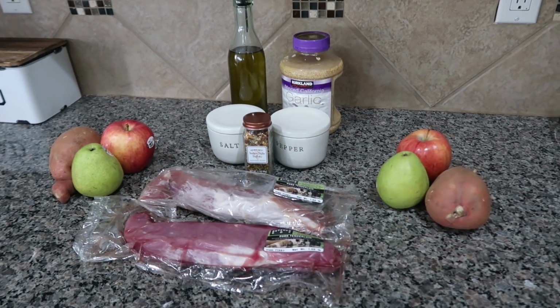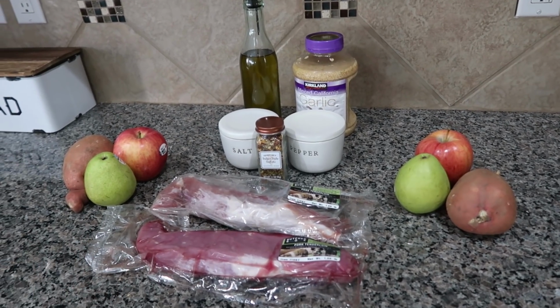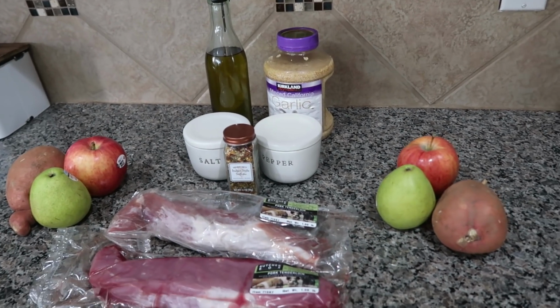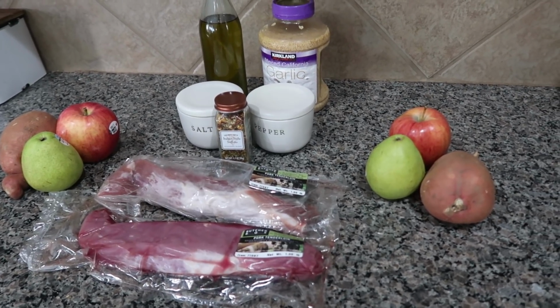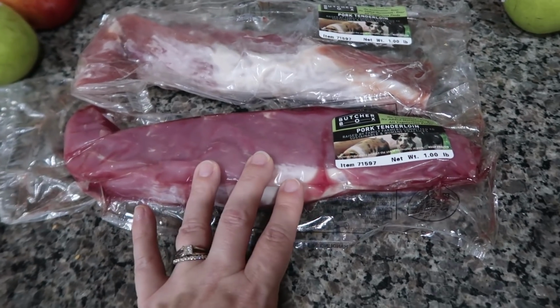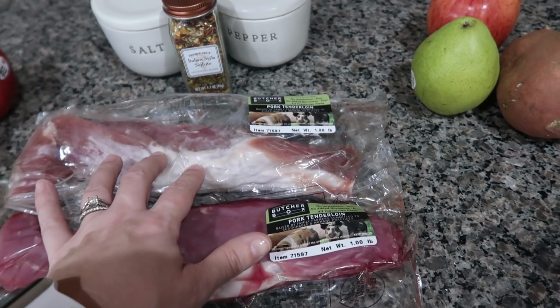Okay, last but certainly not least, this is going to be the simplest one in my opinion. So I've already kind of sorted it out, but this is it. These are the only ingredients that you will need. So feel free to add an extra side if you want. We're gonna have ours with broccoli, but I've got a pork tenderloin here. One of them I'm going to be prepping for the freezer. The other one I'm gonna be cooking tonight.